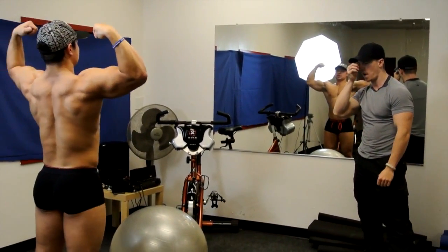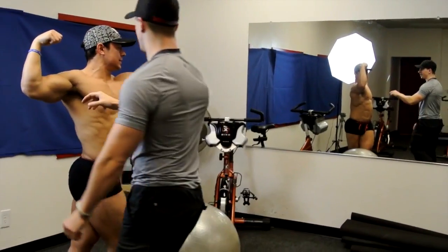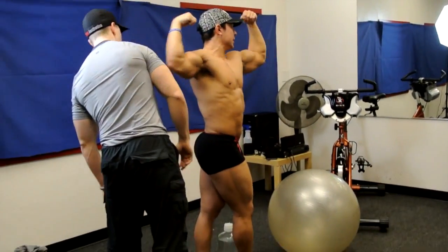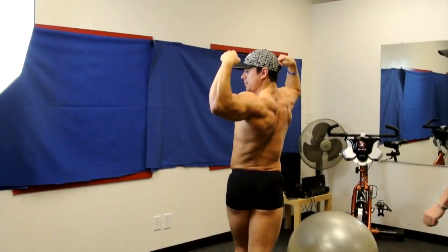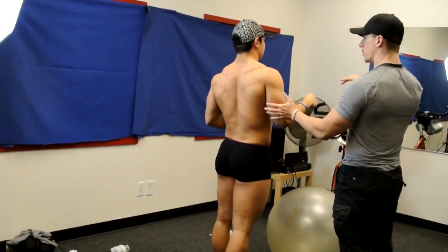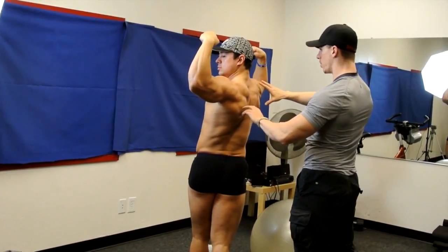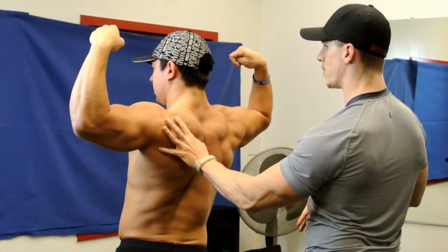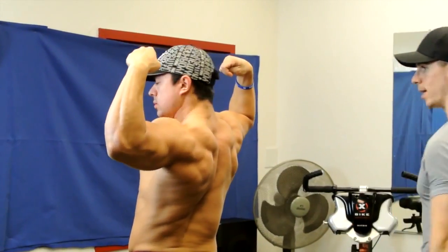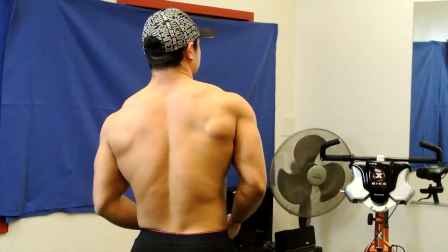It's funny. It's straight here, to the side, and then this one leg. I feel like it's one of the sides. I'm glad you pointed that out, because in order to really get this pose to look good, this has to be displayed. This has to be displayed properly, and if it's not coming back enough, it's not displayed properly. So you're right. That's a very good call to point that out.